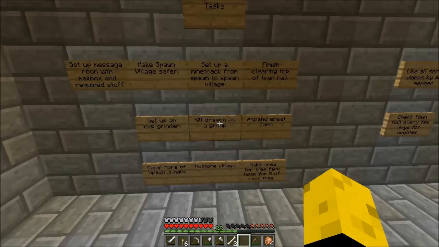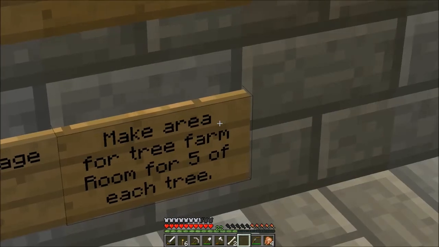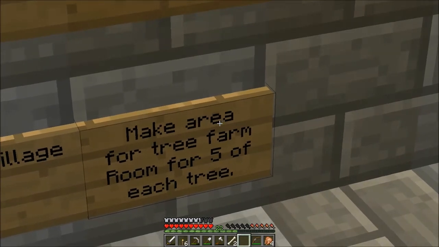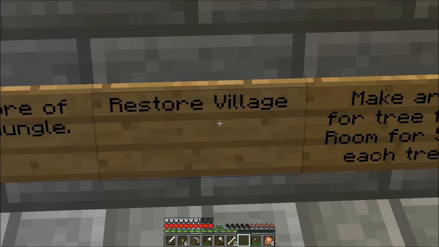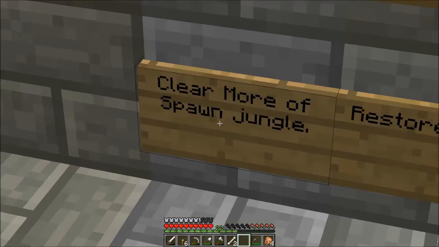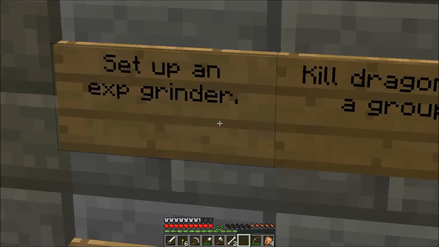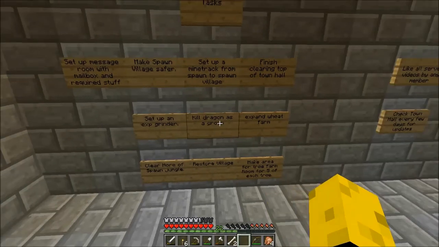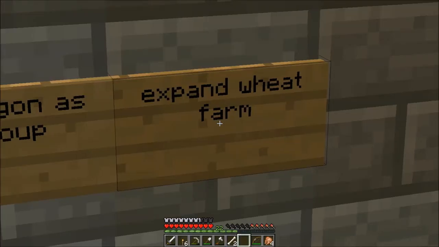Tasks. We have a tasks board. Let's see. I can start there, but I'm going to start at the end, because that's just how I roll. Make area for tree farm, room for 5 of each tree. Restore the village. Clear more of spawn jungle. Set up an experience grinder. Kill the ender dragon as a group.